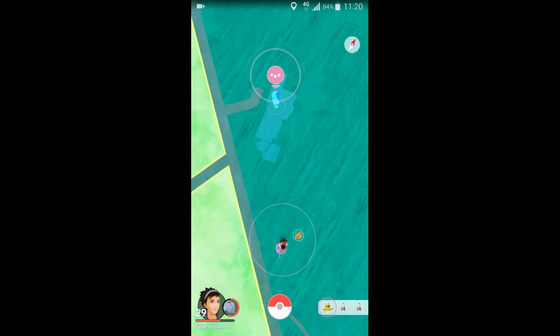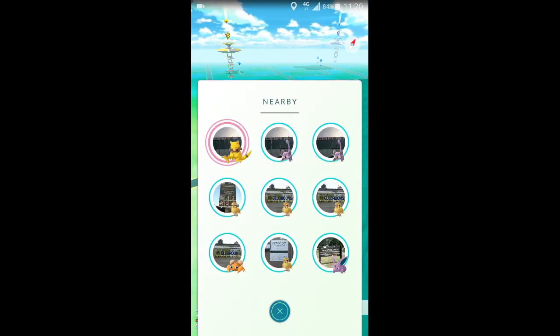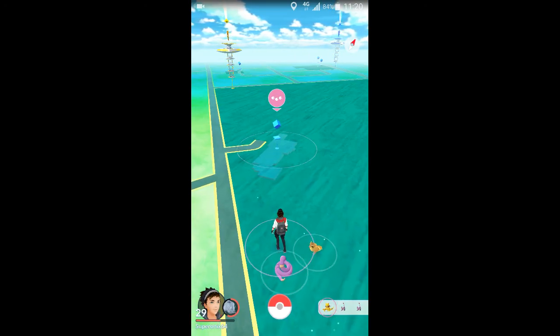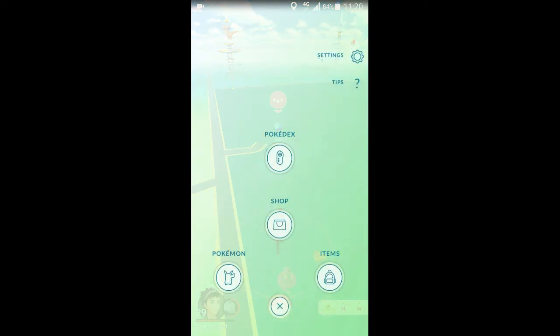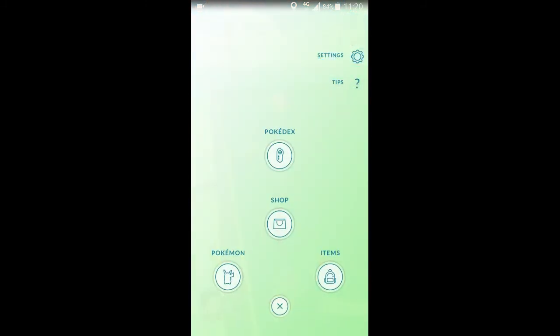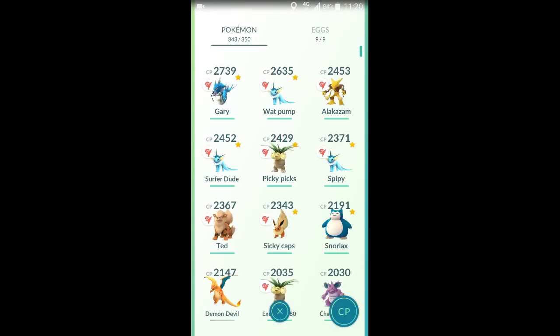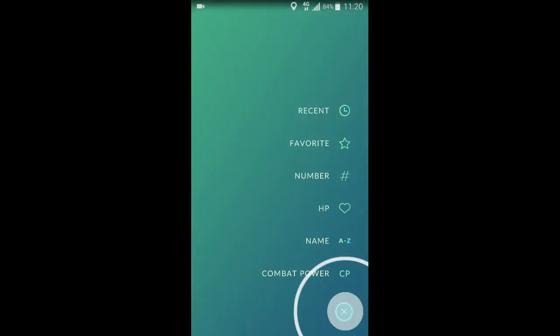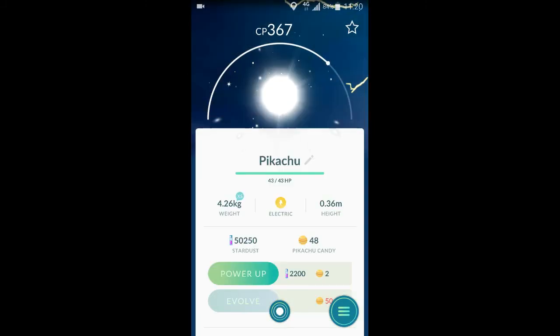Can you battle with Ditto? Yep, battle with Ditto. I caught a Ditto the other day. Yeah, they get Transform and Struggle. What about when they change? Yep. Not good for training though. They're pretty weak. Also, got Pikachus in Santa hats.